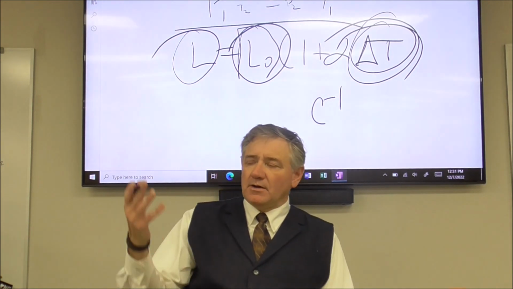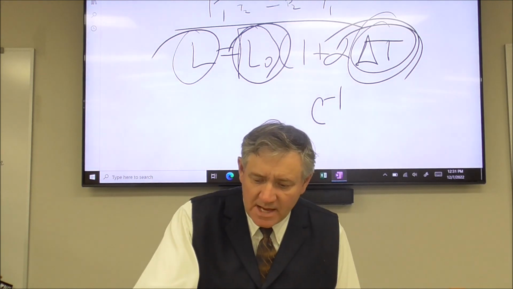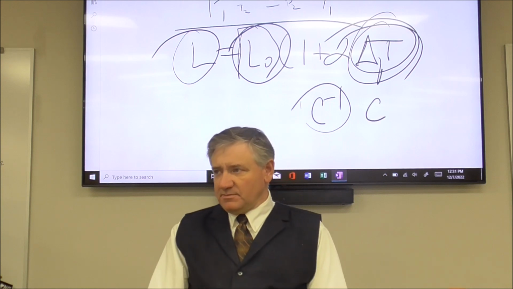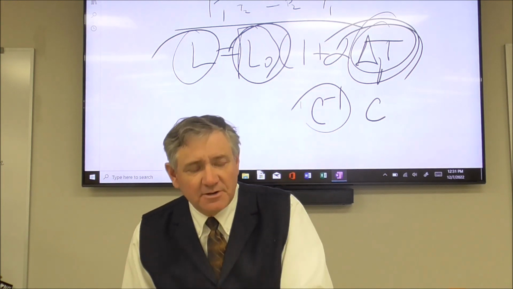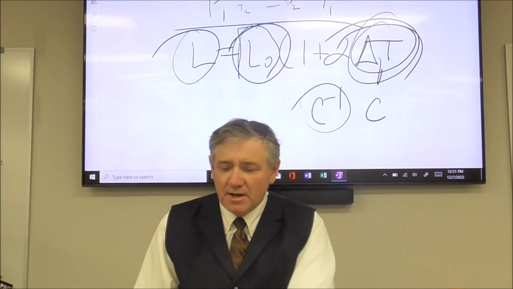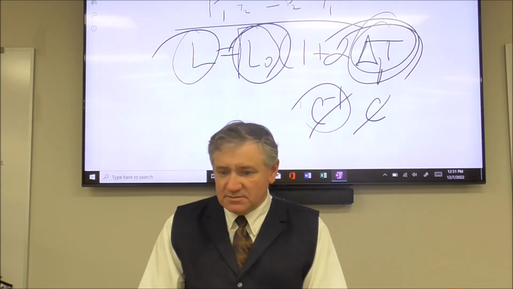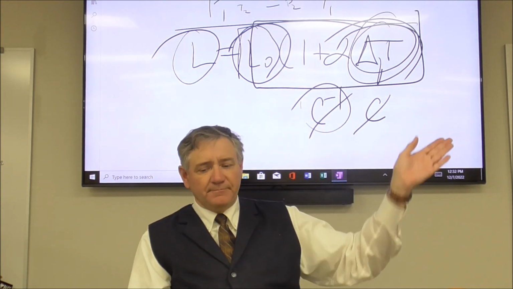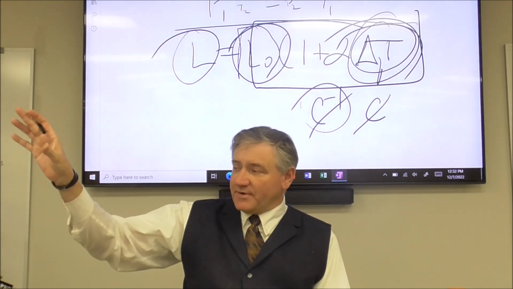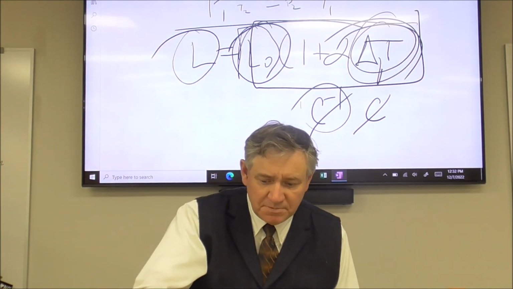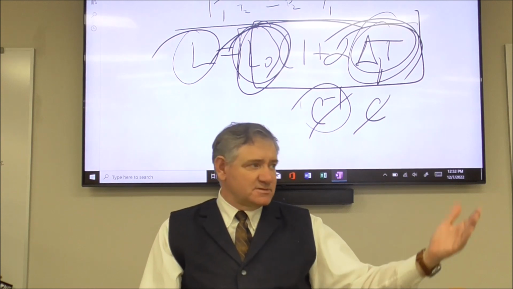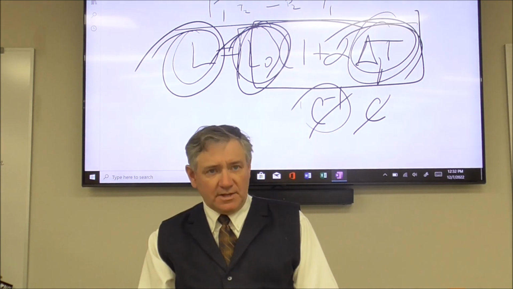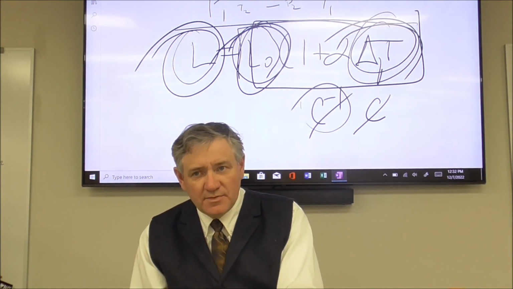Now, this is why alpha only has units of Celsius to the -1, because that change in temperature is going to be in Celsius. It is not the temperature, it's the change in the temperature. So your Celsius cancels out, and everything in the parentheses has no units. Then you're taking a numeric value with no units and multiplying that by L naught, which might be in meters, centimeters, whatever it is, and then you get the final length. So this is why this works.